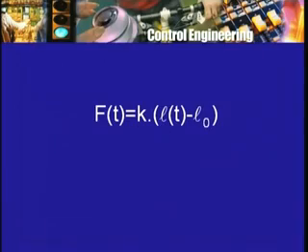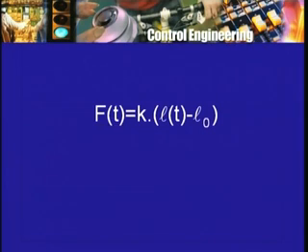If Lt, the length, is less than L0, which means the spring length is actually less than its free length, therefore the spring is being compressed. So this difference has a negative sign, and as a result the force also has an opposite sign. And therefore, if in the first case it was tension, in this case it's the force of compression. Somebody is pushing, squeezing the spring with this force.